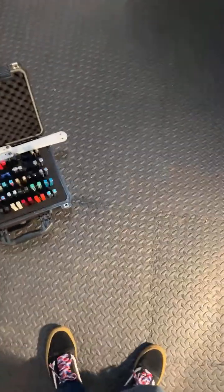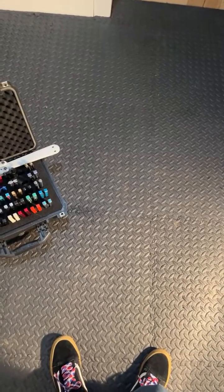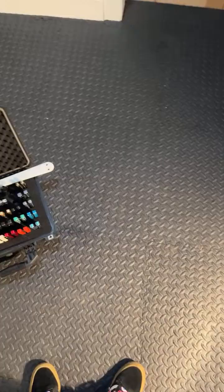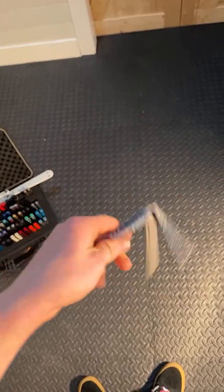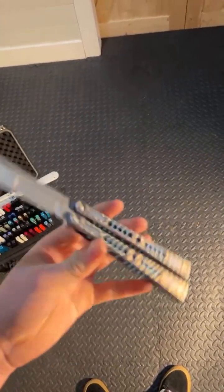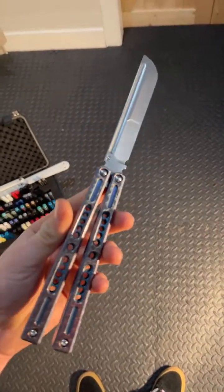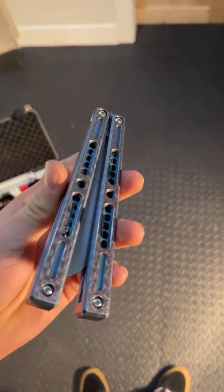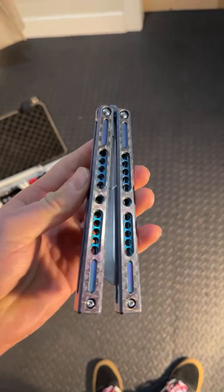Cool butterfly knife collection, man. Thank you, E1 Illusion. What's your most expensive Balisong and what's your favorite ones / preferences in a Balisong? Thank you, Logan Wan. That is a great question. My most expensive Balisong I have is this guy right here, the Hanson Metals Solo. This guy costs roughly $1,000 if you were to buy it new. I got it for $700 and I refurbished it a little bit. I did all this coloring job on it, the jeweling pattern.